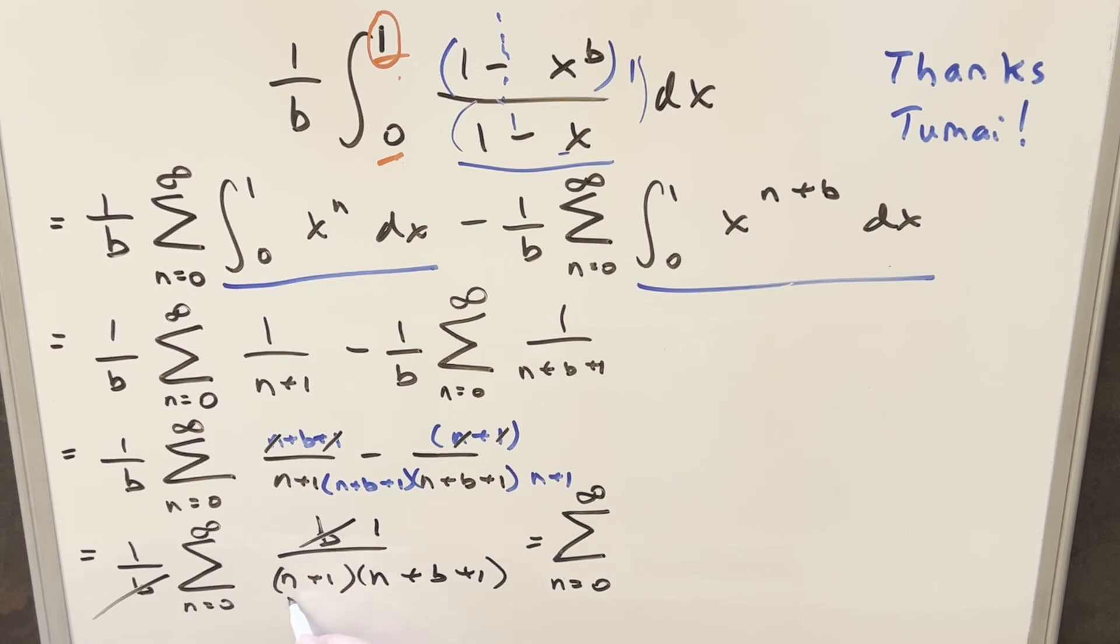Do something like substitute k equals n plus 1. It's just that it's not really necessary. So what I'm going to do is do it on the fly. What you can do is if you just change, if I subtract 1 on the n right here, I just need to add 1 right here. So for the index change, we go from 1 to infinity. And then rewriting this, if you think of putting n minus 1 in here, n minus 1 plus 1, those become n plus 0, so we'll just write that as n. And then subtracting off the 1 here, we just get n plus b.